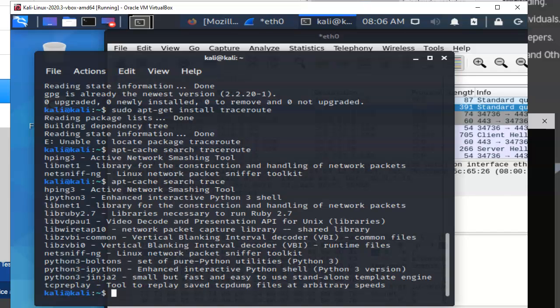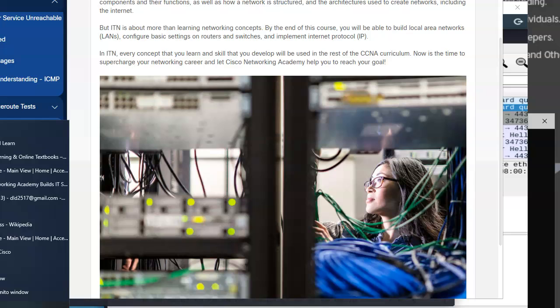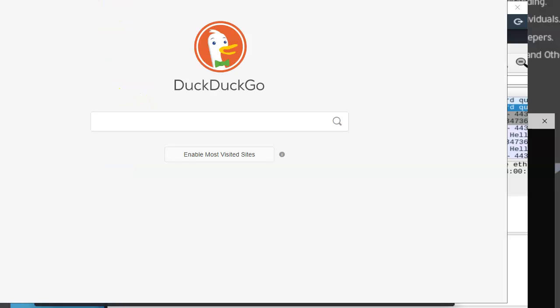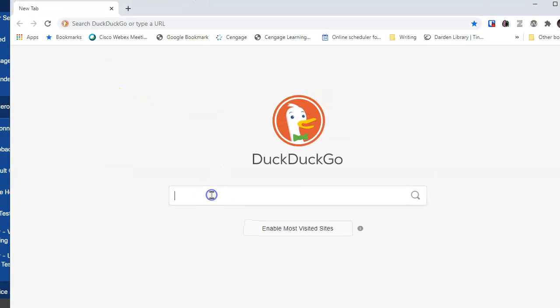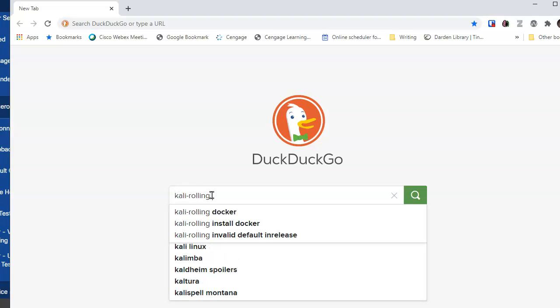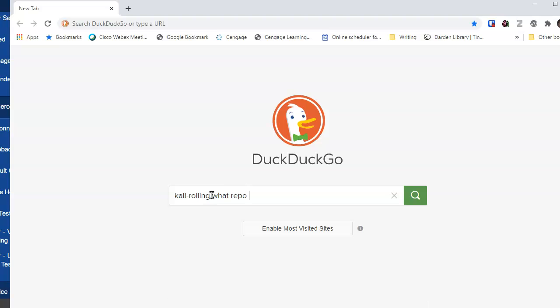And I'm going to do a little Google search because I don't think that I've ever actually had to install traceroute before. What repo, or I'm going to ask what package is traceroute located in?